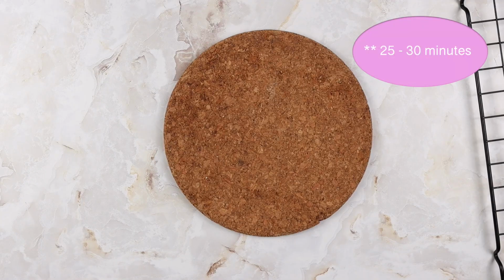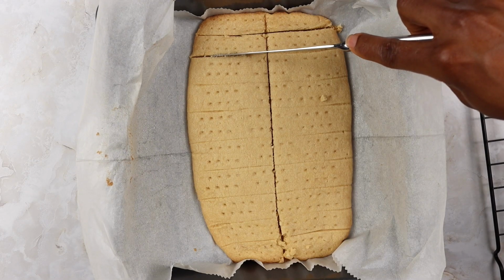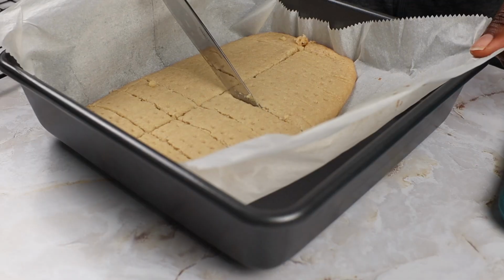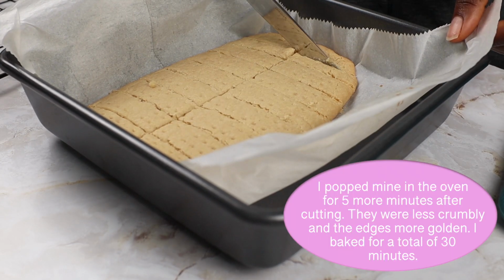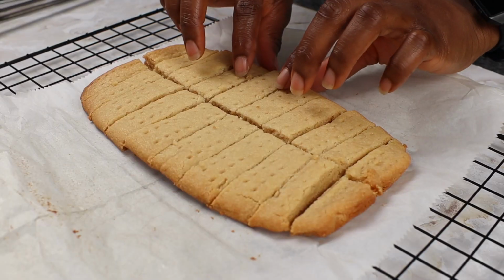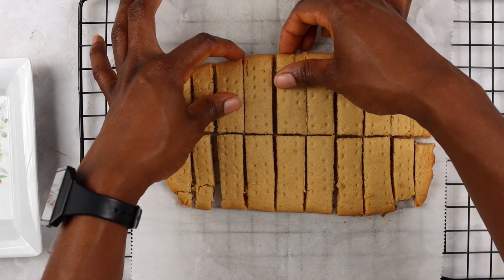Bake the cookies for about 20 to 25 minutes until the edges are golden brown. After you take them out of the oven, use a knife to cut the cookies through. Using parchment paper will help prevent the knife from scratching the pan. Let the cookies cool in the pan for about 5 minutes before placing them on a cooling rack to allow them to fully cool. If you try to move them too soon, they might crumble up. Letting them cool in the pan gives them time to form.